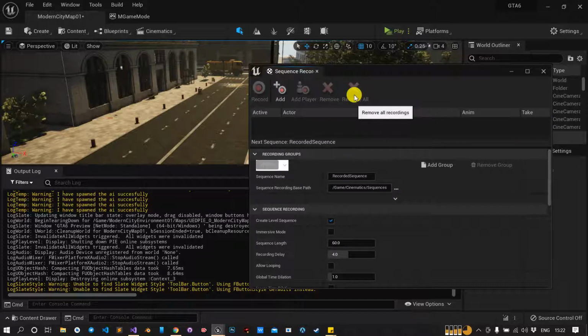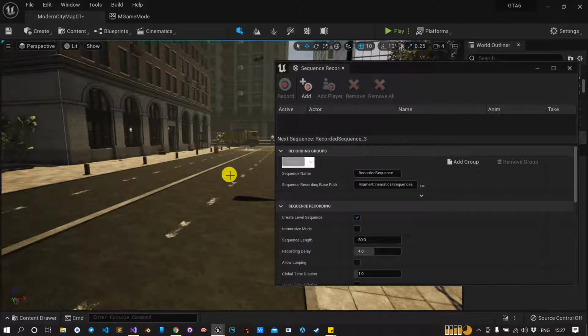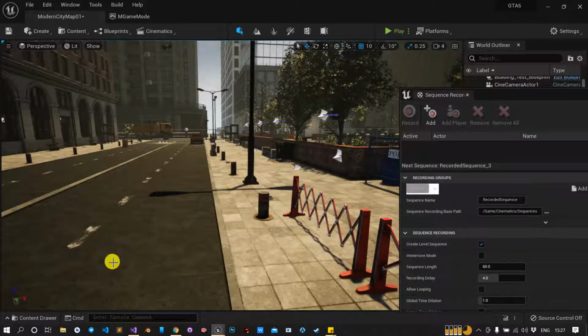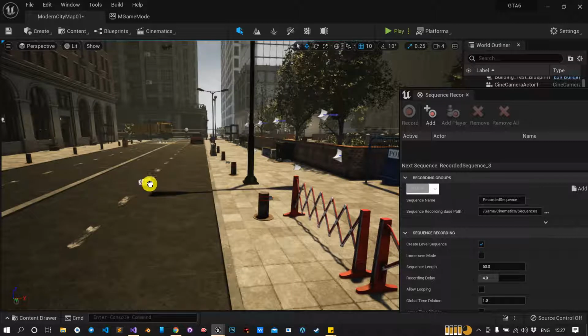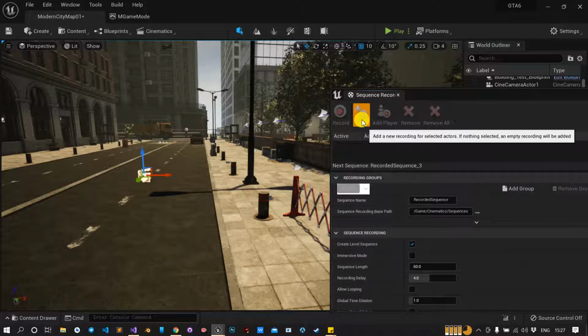Okay, so what you need to do first, just open the content drawer and just drag this into the recorder. Okay, now this can be added in the sequence recorder. So just click add and it will add the entry level sequence.